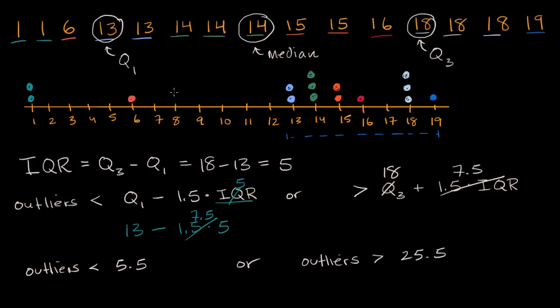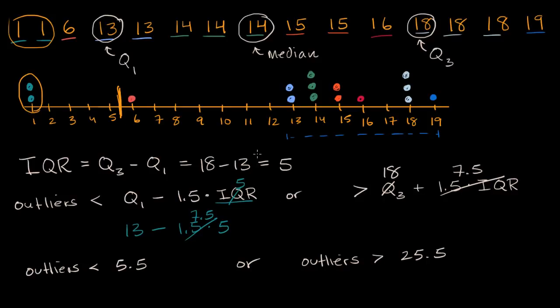We're not just subjectively saying, oh, this feels right or that feels right. And based on this, we only have two outliers, that only these two ones are less than 5.5. This is the cutoff right over here. So this dot just happened to make it. And we don't have any outliers on the high side.